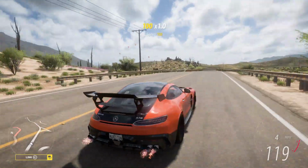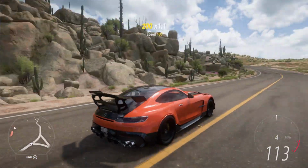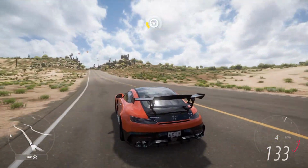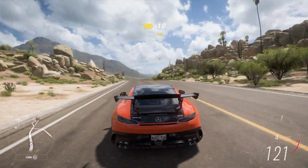The aero there is just pretty good. I really like it. The diffuser, really nice. $500,000 though. Gosh, that's the bad thing about it. So many options for $500,000.